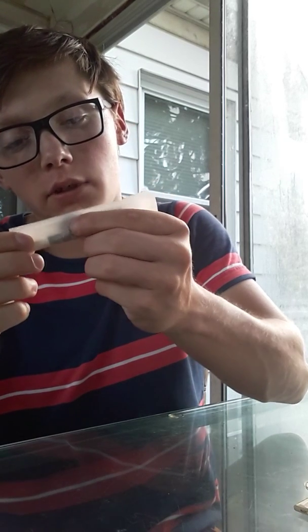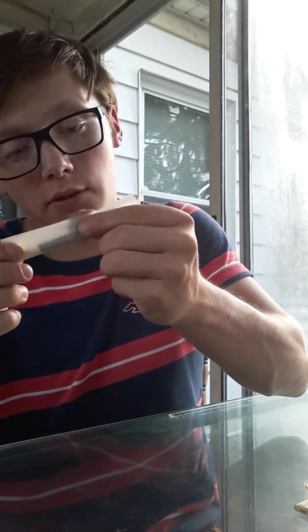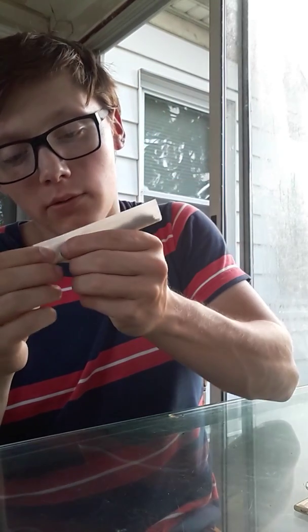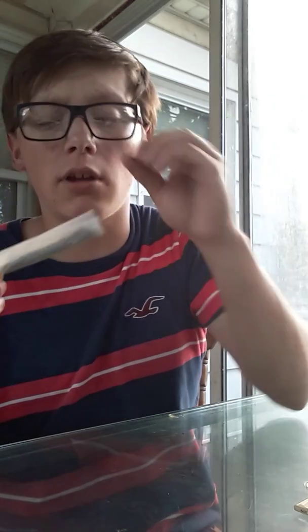Eventually you're going to want to go all the way around so it's circular. Try to make it as circular as you can. Don't try to push it down too hard either. That's not going to help you. It's just going to make it harder to burn. It's just going to clog up. Practically, you're going to brick it.